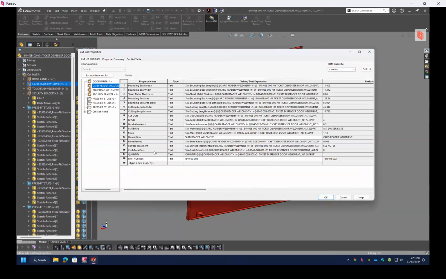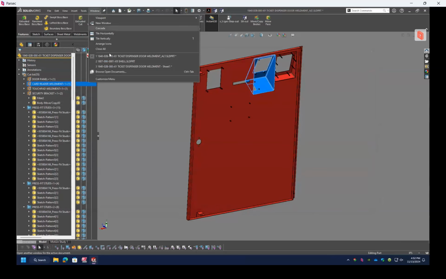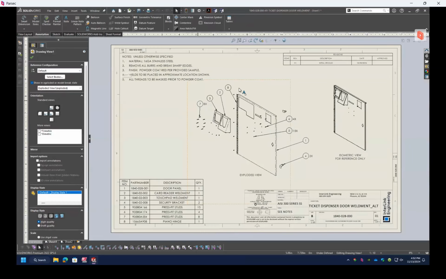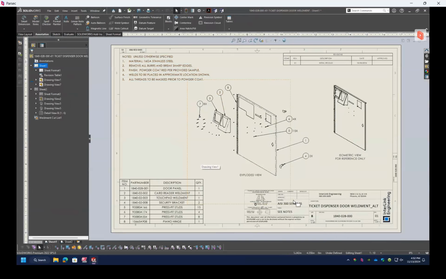Okay. So when you scroll all the way over to one side, you'll see these properties are just writing to a part number and description that we manually added in. It has all the other cut list properties that may be nice to use, material properties and everything. You could modify all that. You can tell individual bodies different materials. In this case, it wouldn't make sense because it's all being welded together. It's probably the same material. But all that can be handled there. You just need to handle it there, a little different, like I said, than what you would do in an assembly.